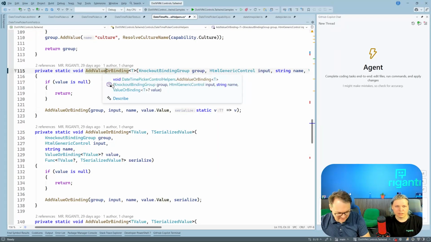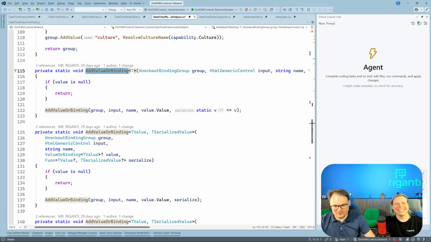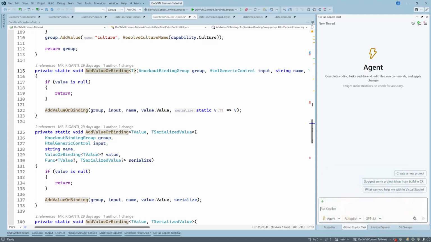And this is the point: I don't want to do it myself. So let's ask the agent, because we promised people some AI stuff. Yeah, that's true. So that's cool. Okay, so the add doesn't need its own serialization, because DotVVM will work.